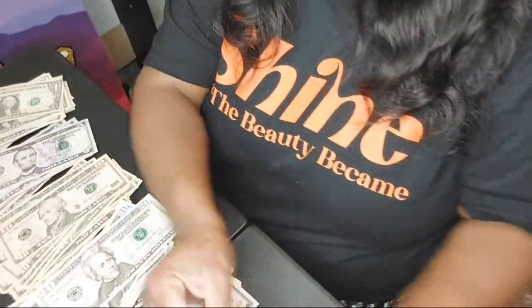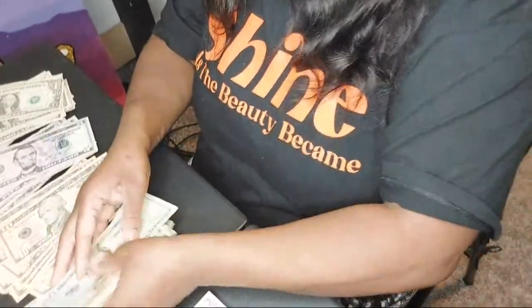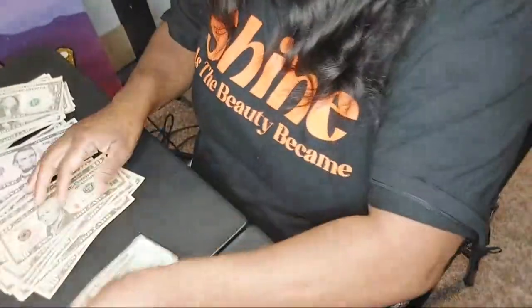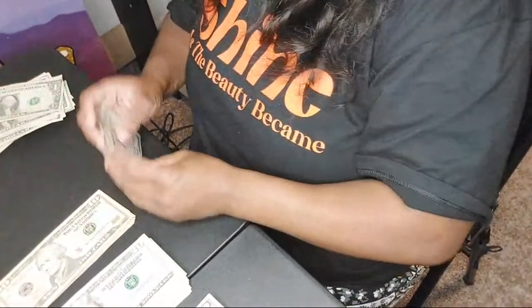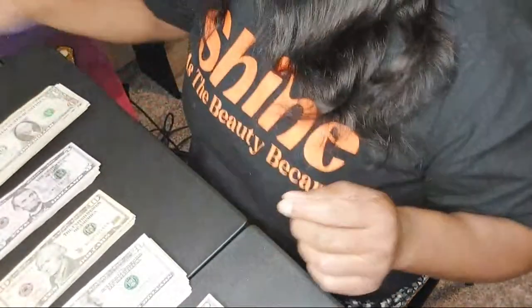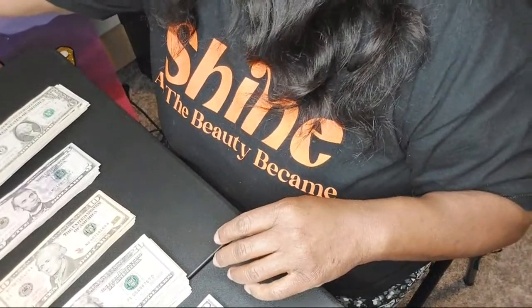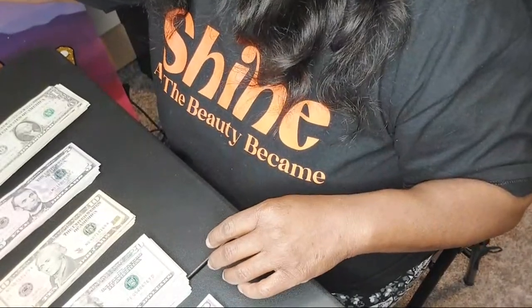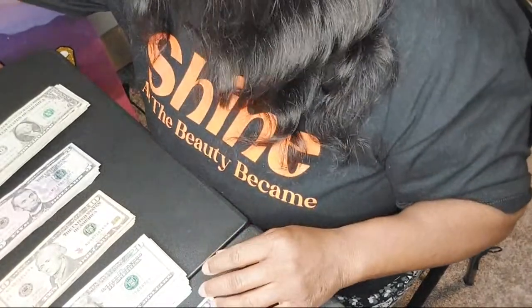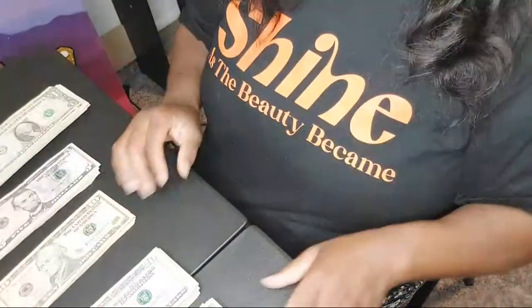Whew. All right, y'all. Finally finished counting the money. I mean, separating the money. So let's see what I have. Does it really add up to the $5,050? Are y'all ready? Oh shoot, Instagram, y'all can't even see the money, Lord. Okay, y'all can see a little bit of the money. Let me back it up just a tad. All right, Facebook, you're good. And YouTube, I know you can see most of the money.